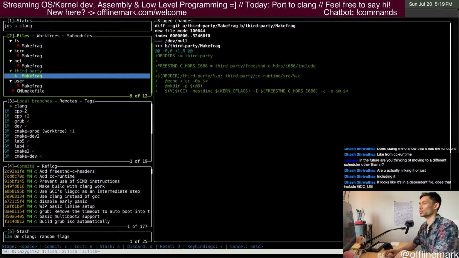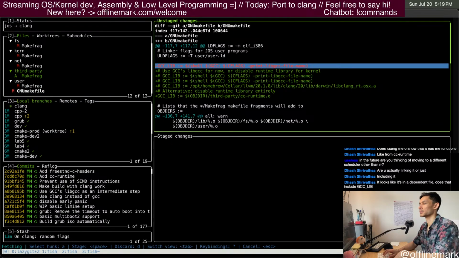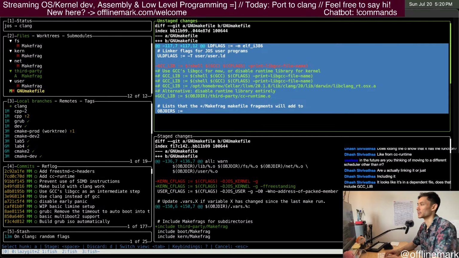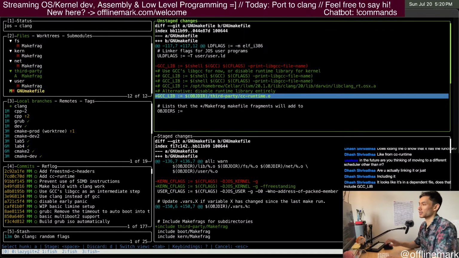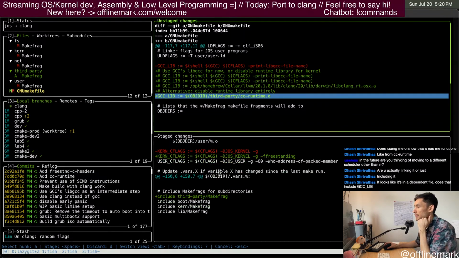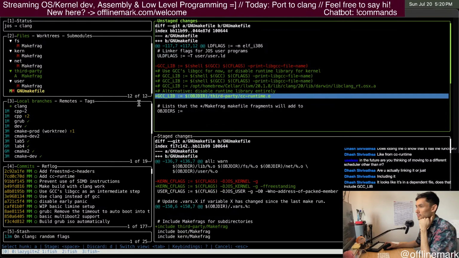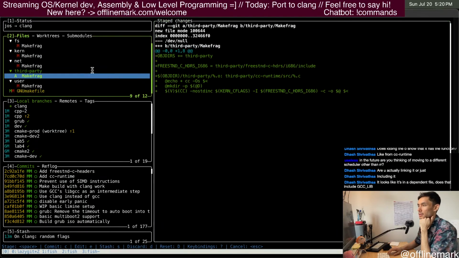And to do that, I just need this hunk and this hunk. I don't need this one yet. And so our commit looks like this. Yeah, well, so I'll just commit it.